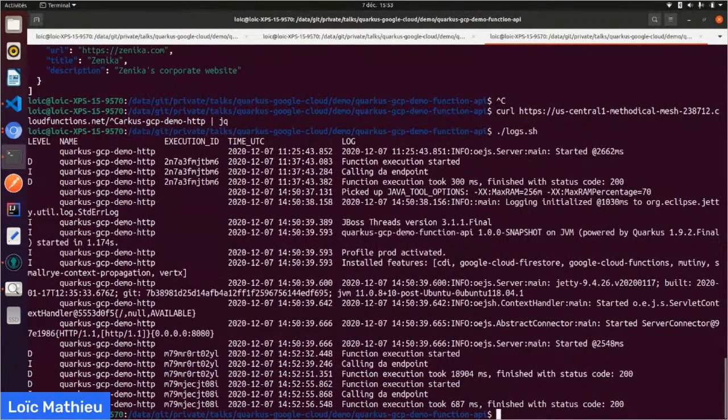Usually after this, I update my demo to work with Funqy and RESTEasy. I don't know if you really have time for this. I can just switch my Git repo and show the code. Probably do that.